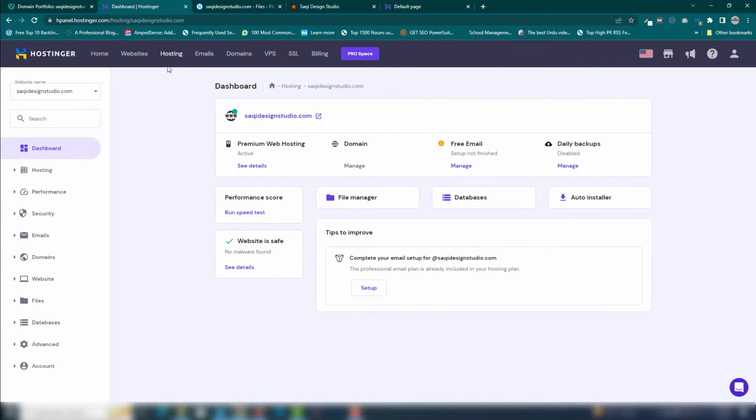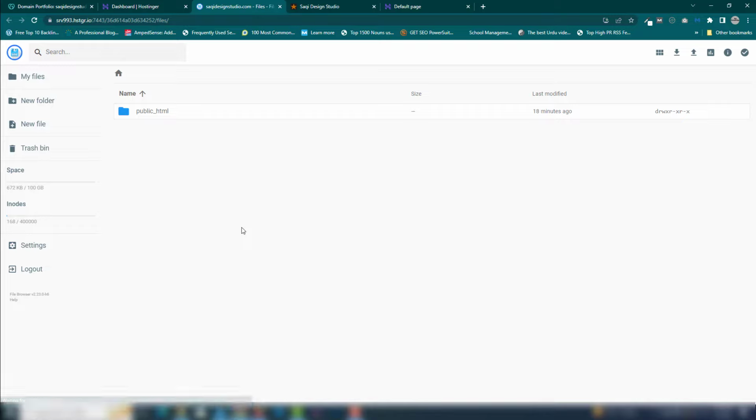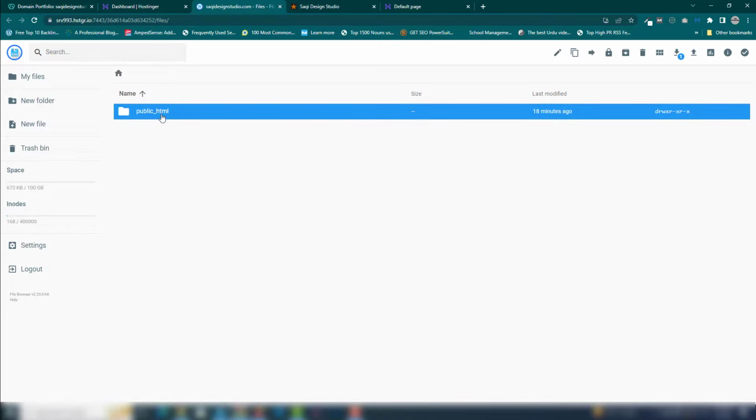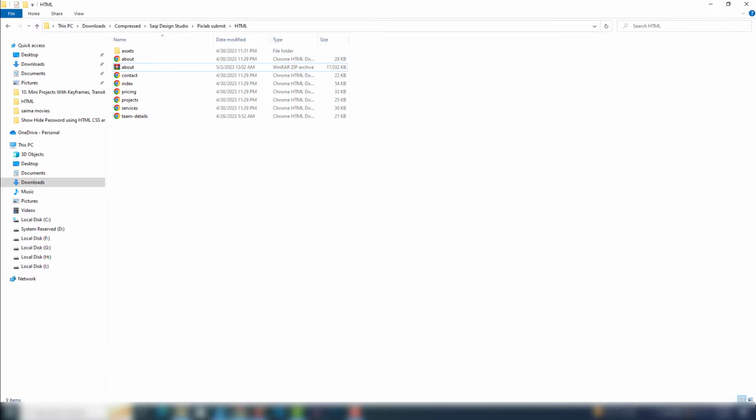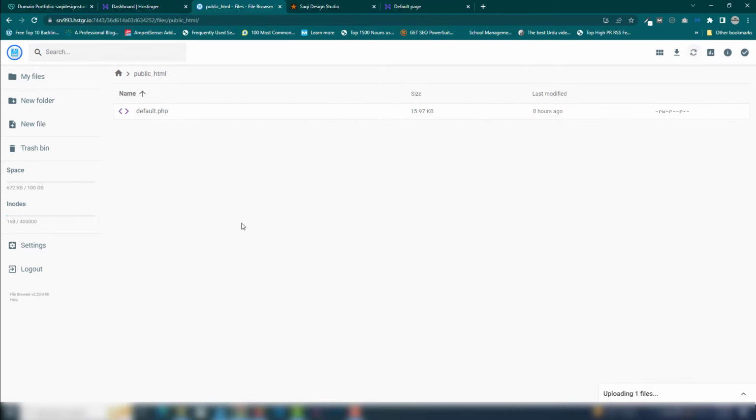So click on file manager. Okay, this is the file manager. Inside public_HTML you need to open that. Inside this section you need to upload your website, like drag and drop it there.